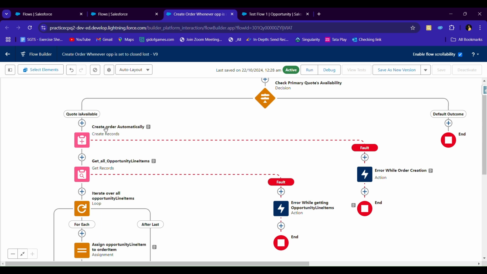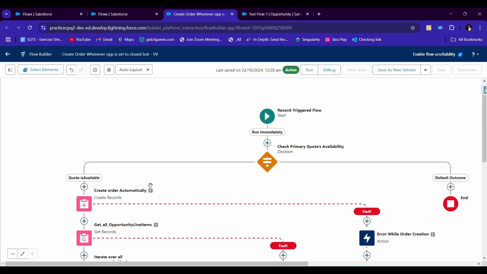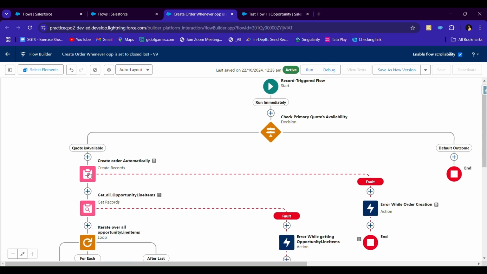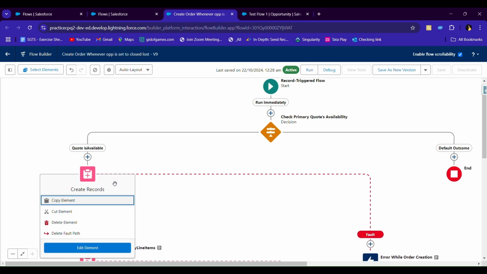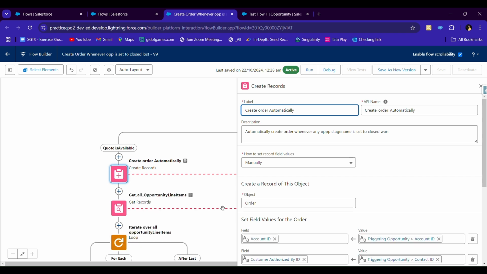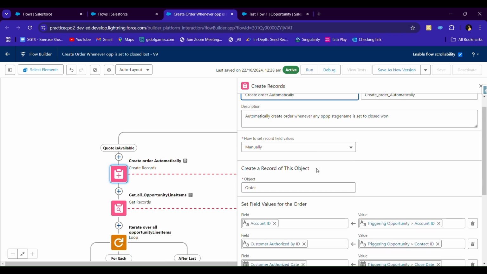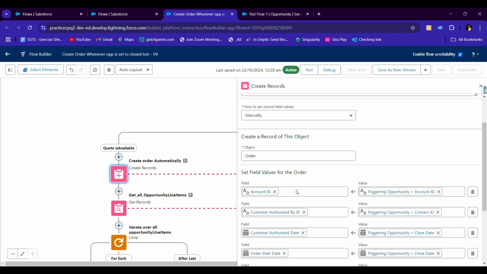So at first we have to create an order record which is associated with the triggering opportunity. To create a record, we use a create records element. Here I am creating an order record associated with the opportunity and the account. So the account ID should be equal to the account ID of the opportunity.